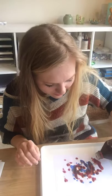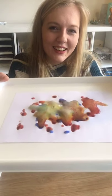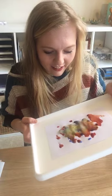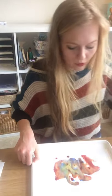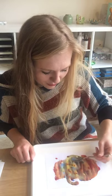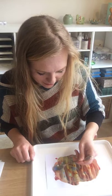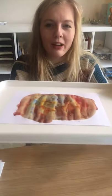Now I'm adding the vinegar. You get these gorgeous colours — it's fizzing as well. If you're doing it at home you'll be able to hear the fizzing and see all the colours merging together. If you've got a tray you can swirl them around, and you can use a teaspoon to move the colours around. The paper underneath starts to stain — there are some gorgeous rainbow colours here! The blue is combining with the yellow to make a green, which looks gorgeous.